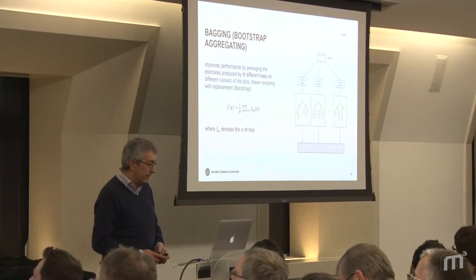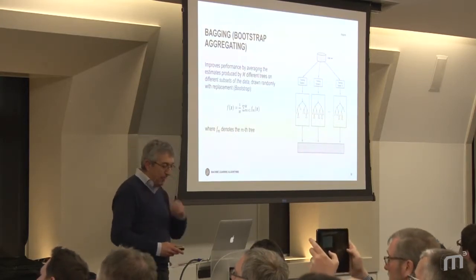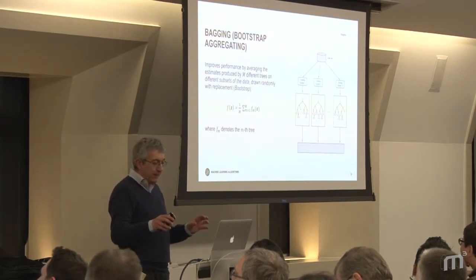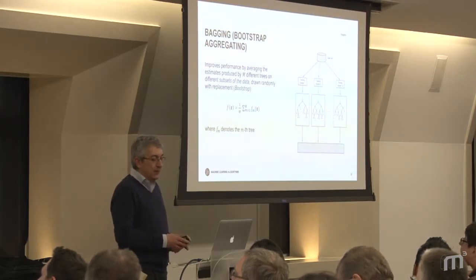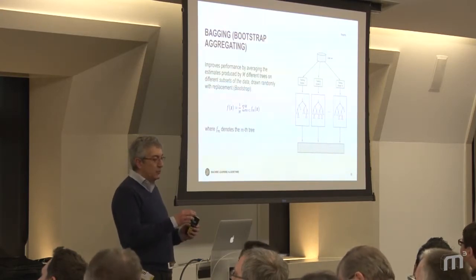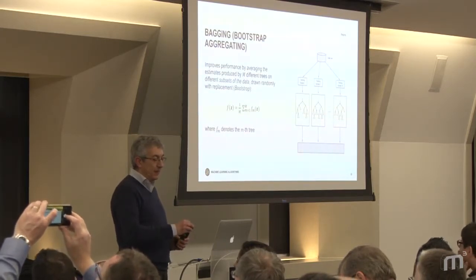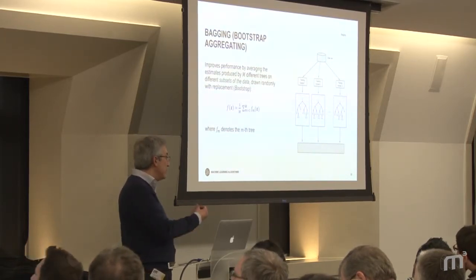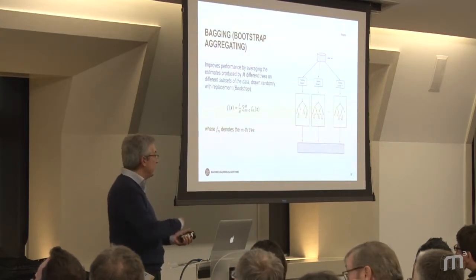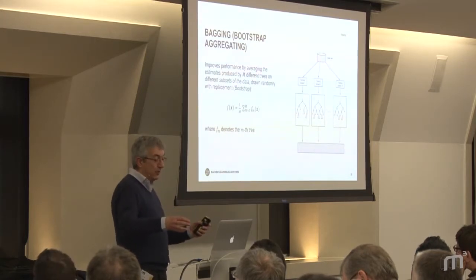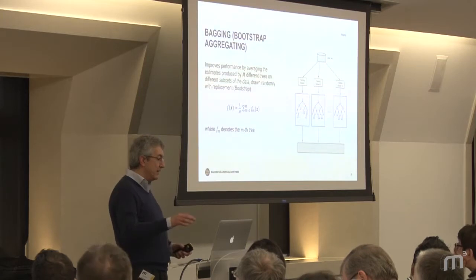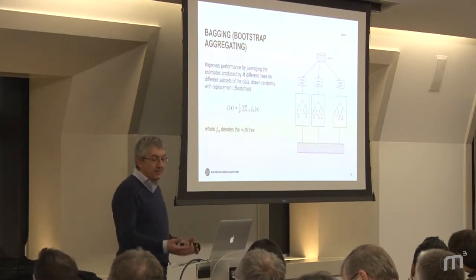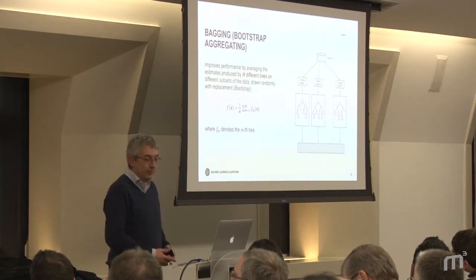The first class of ensembles of trees is bagging. Bagging stands for bootstrap aggregating. It's a technique where many trees are grown in parallel using the technique called bootstrap. Basically, we have one data set, and bootstrap allows us to generate multiple subsets of data from the original data set by drawing data randomly with replacement. So there is the original data set, one draws data, this constitutes a new subset of data, and that is used to grow one tree. The process is repeated several times until one is able to grow independently a certain number of trees, and at the end, for example for regression, one computes the average of the predictions made by these individual trees, and the performance and robustness of this algorithm is dramatically improved.